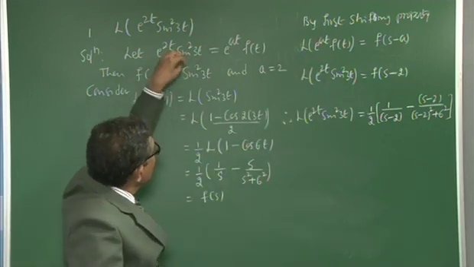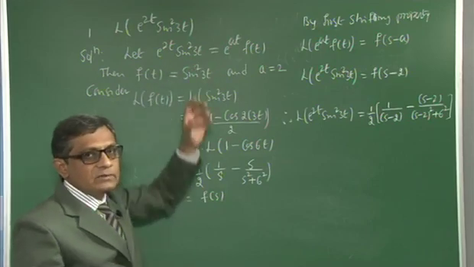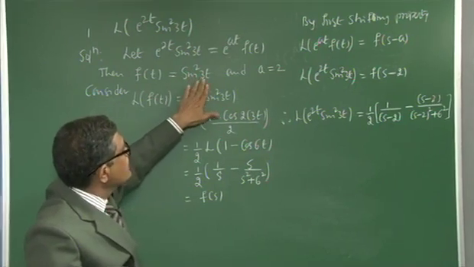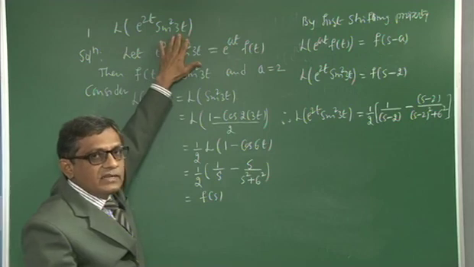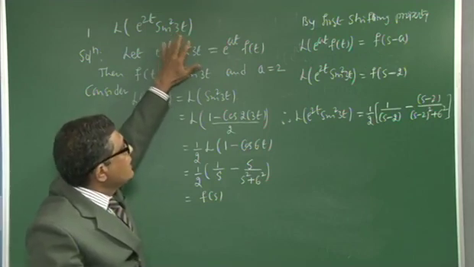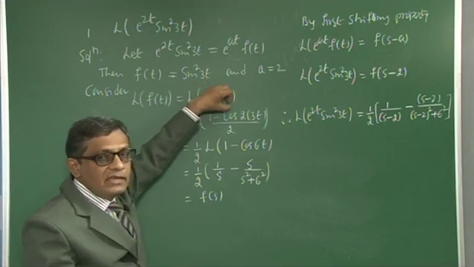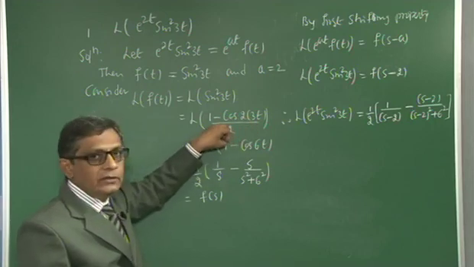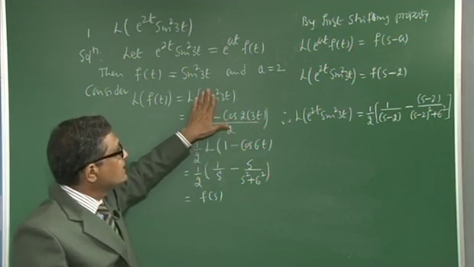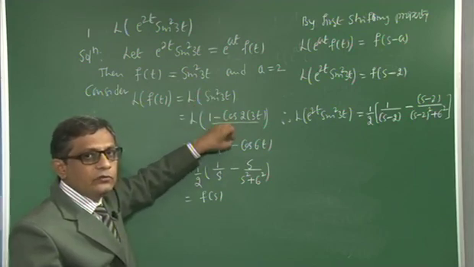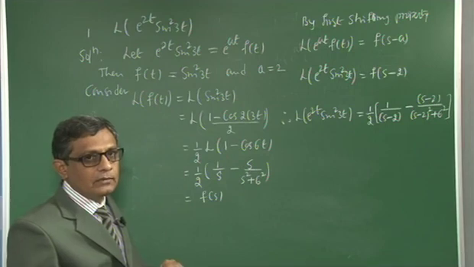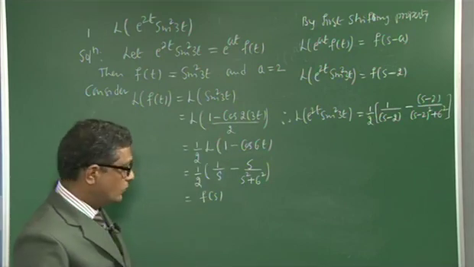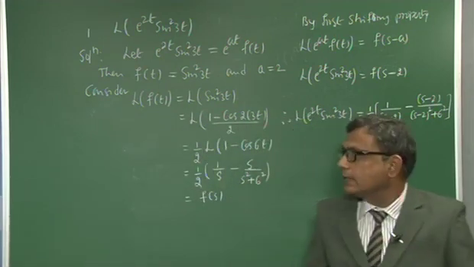Now this we did by using sin square theta. Similarly, you can do it if it is cos square 3t instead of sin square 3t. If it is cos square 3t, then you have to use the cos square theta formula. What is cos square theta? 1 plus cos 2 theta by 2. If cos is there in place of sin, you have to use the cos square theta formula, 1 plus cos 2 theta by 2. Okay, now we will go to the second example.